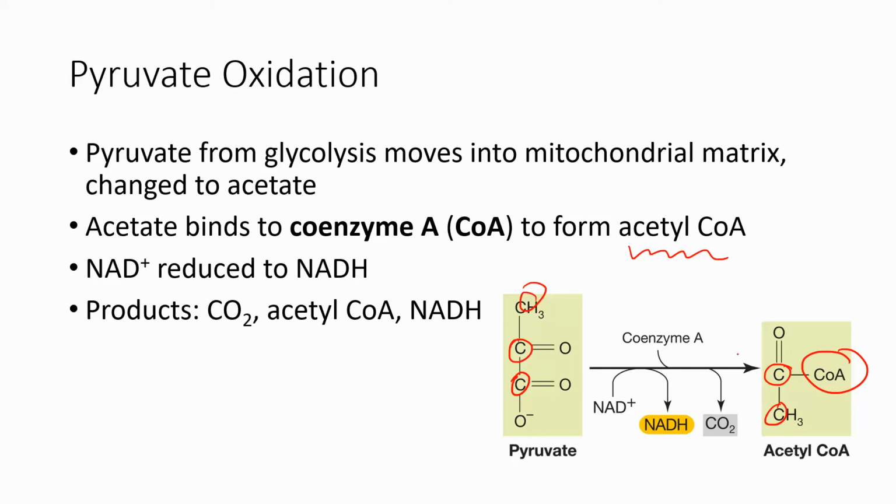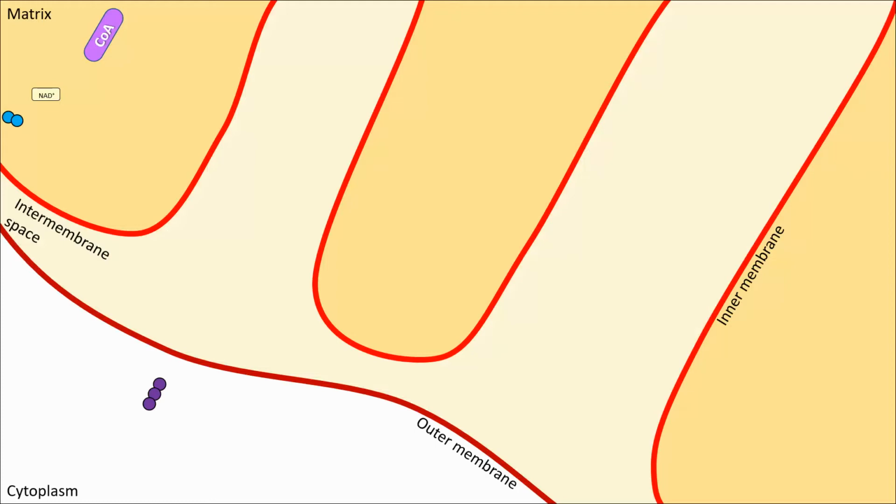In this process, you have 2 things formed besides the acetyl-CoA. You have a waste molecule of carbon dioxide that's going to be basically diffusing out of the cell into the blood, and then in us and other organisms like us into the lungs to breathe out. And then you're also going to form another energy-carrying electron carrier, NADH. Remember, we were saying that H stands for high energy. So let's look at this process happening.